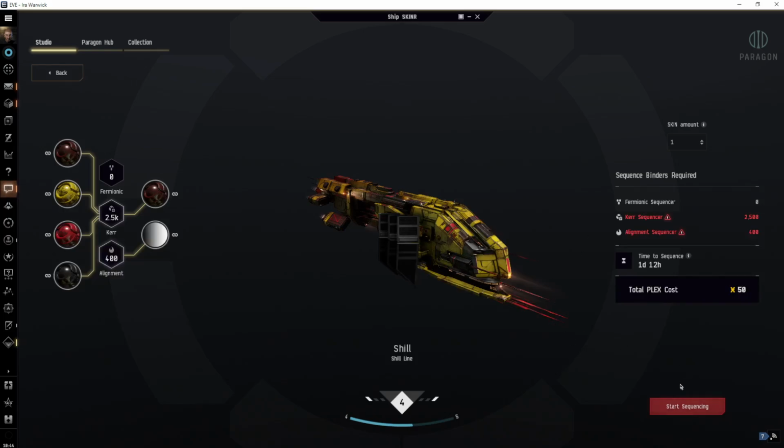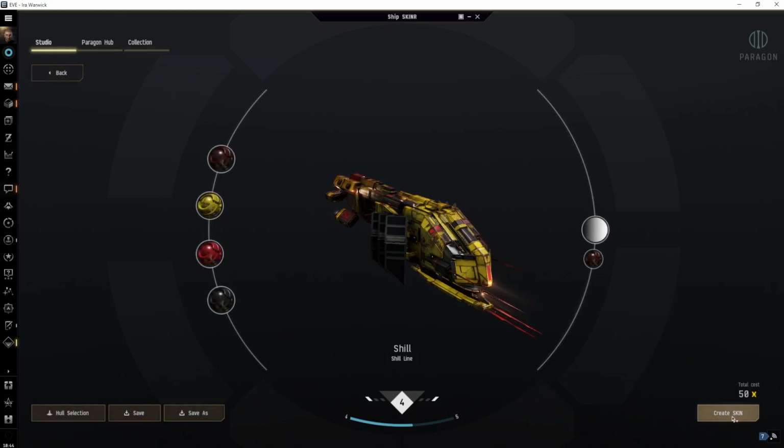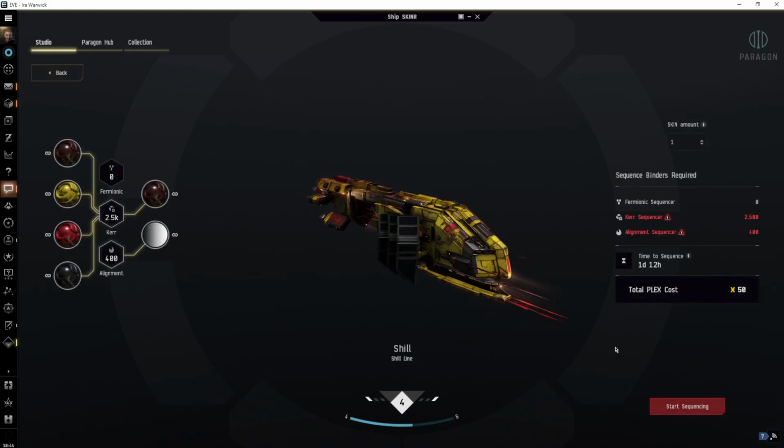And then even if you do our nonsense and you start sequencing, you now have to wait this long to get your purchase. Not your creation, guys. Your creation process was back here on this page of the studio. We're going to the transactions screen, but instead of getting a transaction, we get more wait time. Unless you pay more money. Even if you max out the skills training for SKINR, you are still going to be looking at, I believe, about a 40% wait time. And so yeah, that's the part that throws me for a loop.